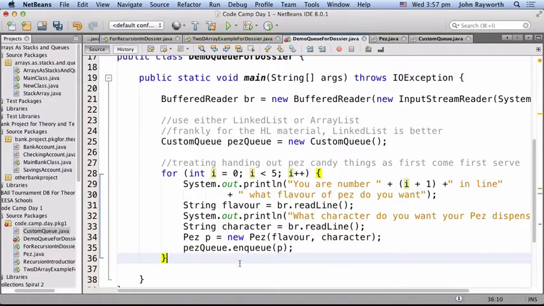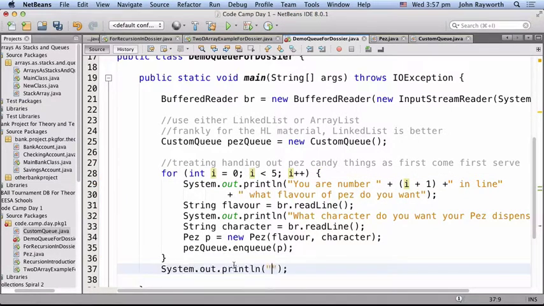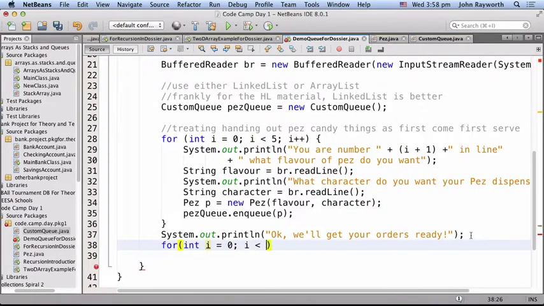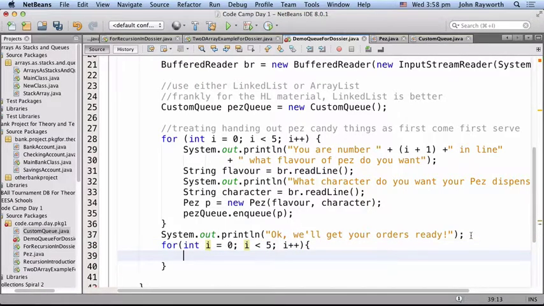Okay, so after that we say, okay, we'll get orders ready. And after the orders are ready, we're going to dequeue off the queue. And the first person's going to get the first order. So for 5 times, we're going to say, and we'll be able to end pretty quickly after this, I think, for this section.